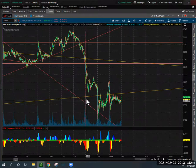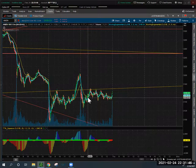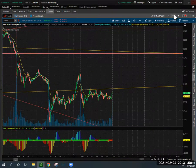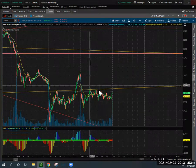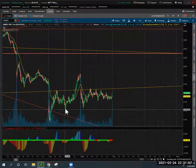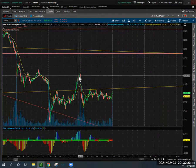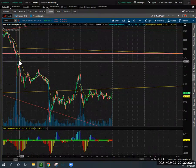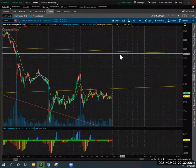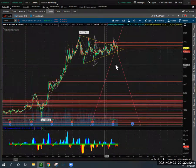But between the 2 days here, on the daily it looks like a much cleaner triangle. I mean, it's a 2-day triangle. For just this day, things don't really line up. Connecting this high to this high to this high doesn't work. Or I'm sorry, lows, or this high to this high to this high. It doesn't work to connect all these, at least not in this time frame. If we go to a 4-hour, it might line up better.